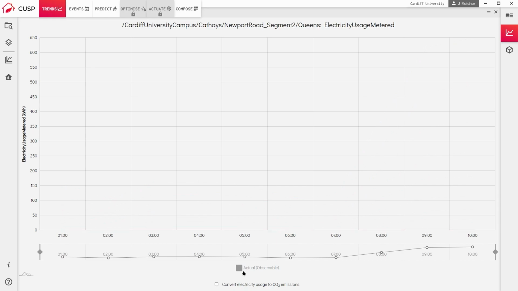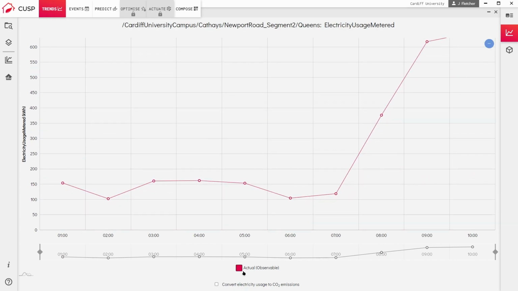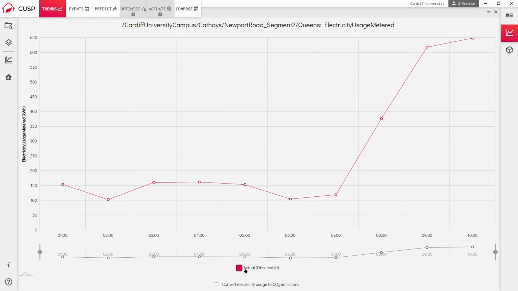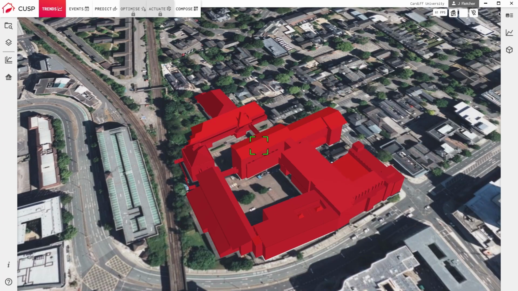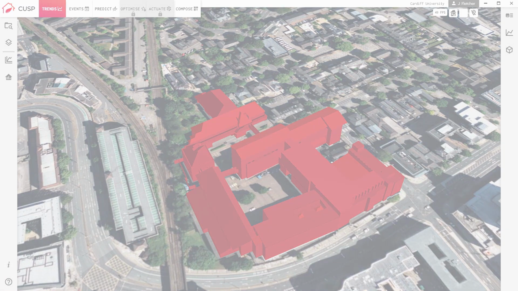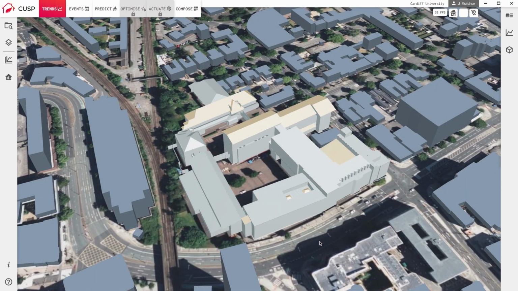Selecting an entity with multiple child elements allows you to create a graph with disaggregated data. This allows you to see the contributions of each child entity to the parent entity for the currently selected data type. As with previously selected graphs, you can enable or disable these lines by clicking them at the bottom.